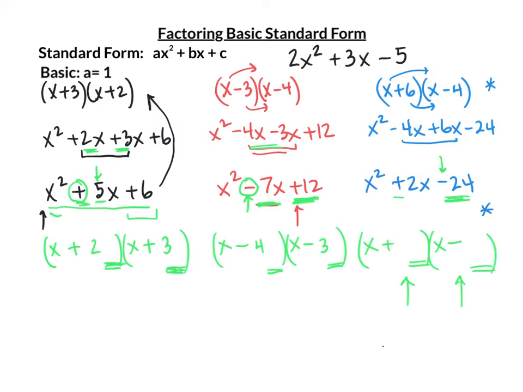Yes, they're going to add to positive 2, but think in your head, can I find two factors of 24 that subtract to 2? Notice how 4 and 6 subtract to 2. So when I place them, when I FOIL, they really added to positive 2. You have to make 4 and 6 add to positive 2, which tells you that the 6 has to be positive and the 4 has to be negative, because positive 6 plus negative 4 makes positive 2.